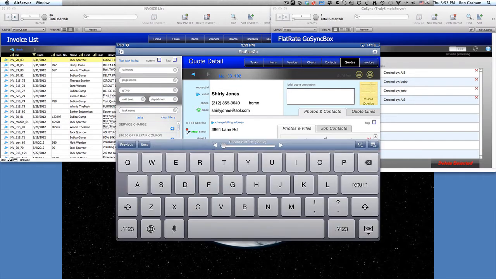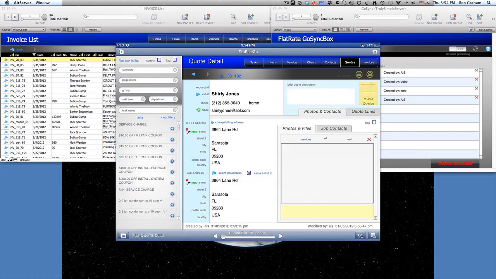Okay, brief description of the quote. We're going to go ahead and record that. Quote includes removal of old toilet, installation of new toilet, full stop, complete rebuild on second toilet as per quote, full stop. Okay, so we've got our description of that.